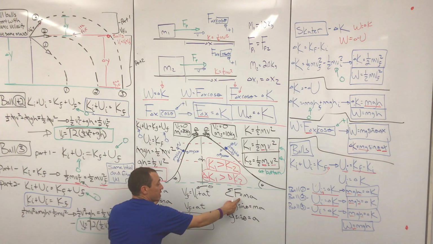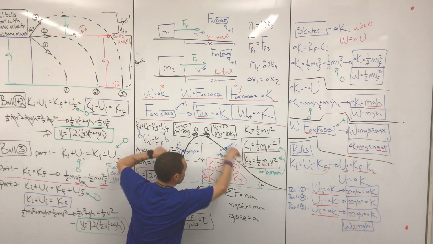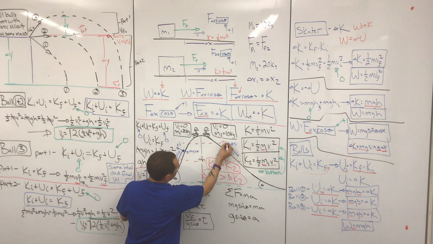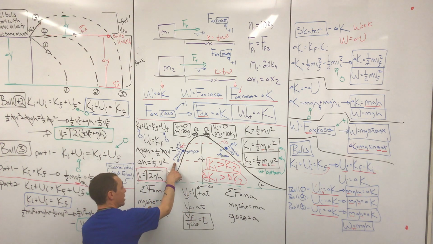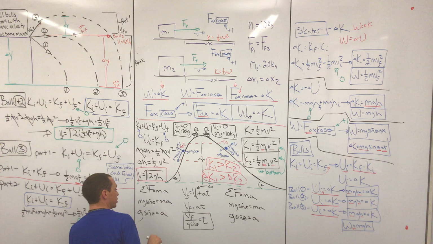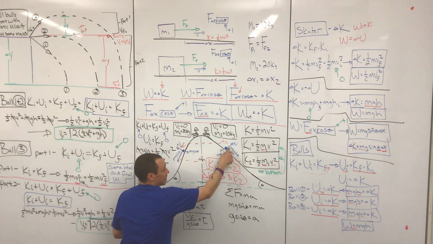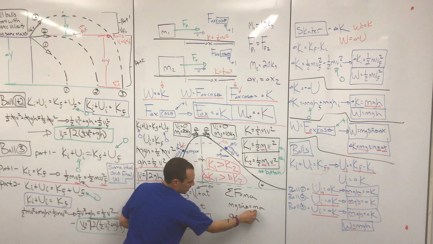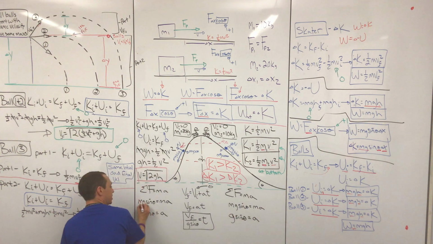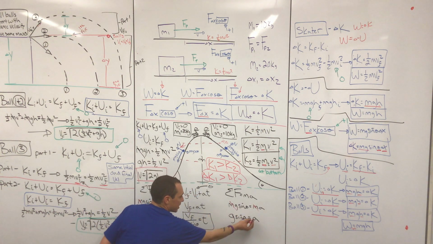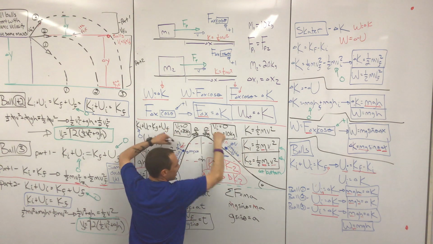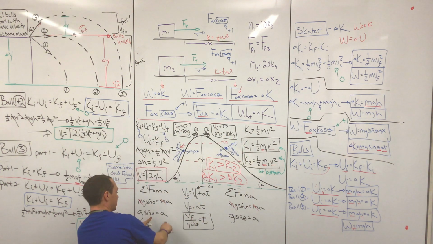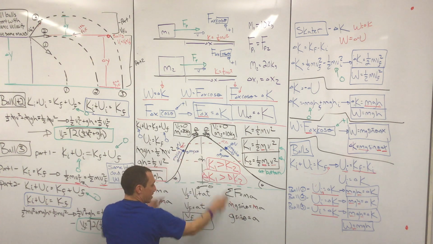So we can start with F = ma, right? The acceleration for both these guys is going to be down the ramp because that's the net force, where mg sine theta is going to be the only net force down the ramp. We're ignoring friction, right? So mg sine theta is equal to ma. Same thing for this skater. mg sine theta is equal to ma, okay? Then we see the masses cancel, and when the masses cancel, we're left with just acceleration is equal to g sine theta. So we see the rate at which they speed up down the ramp is based off of the theta, because they both have the same g.